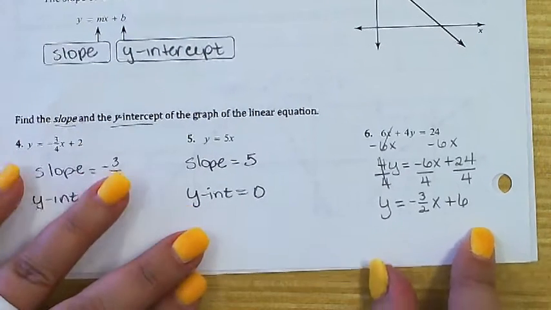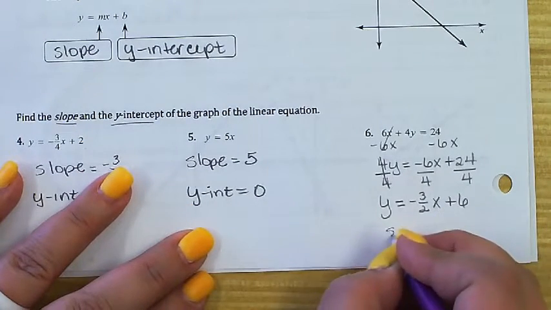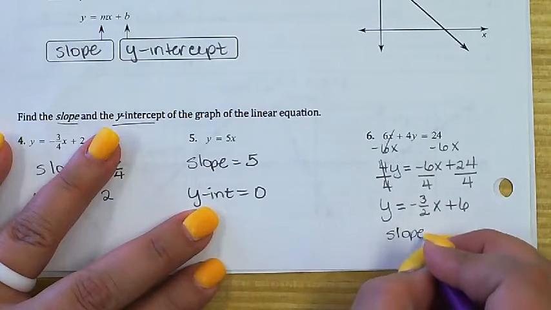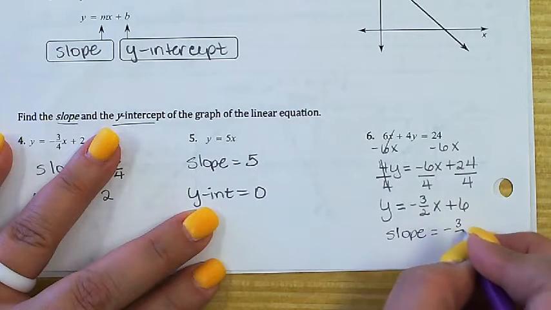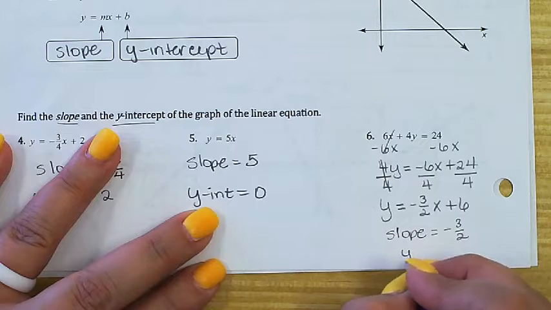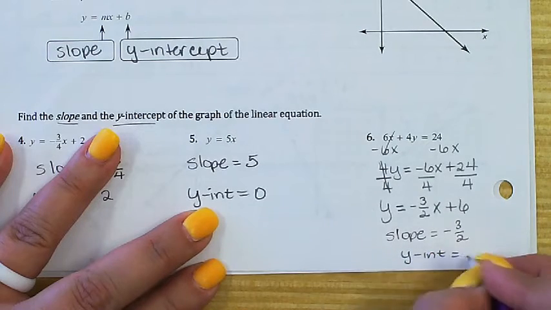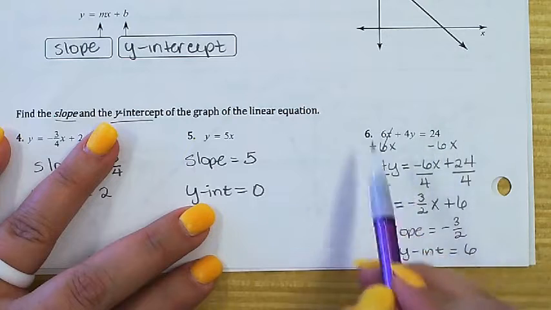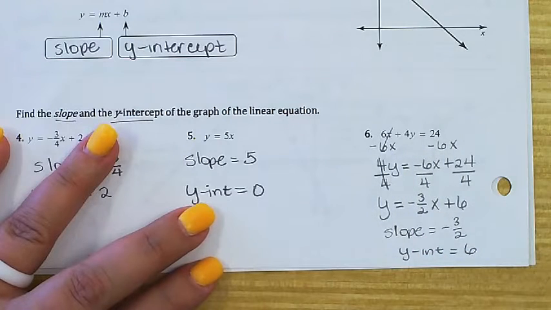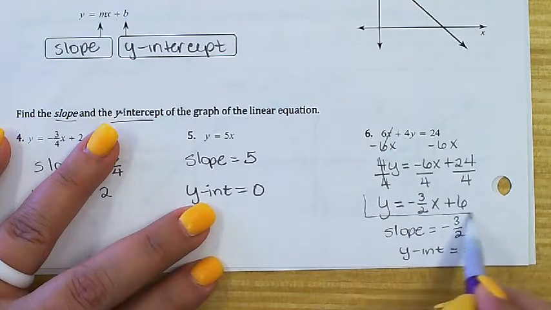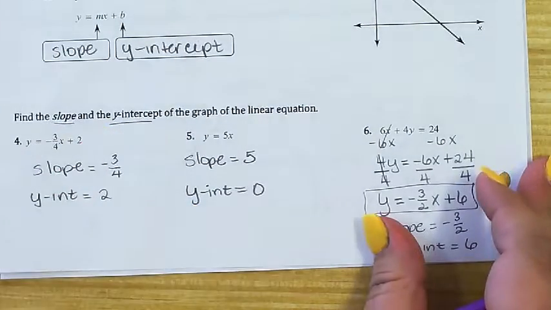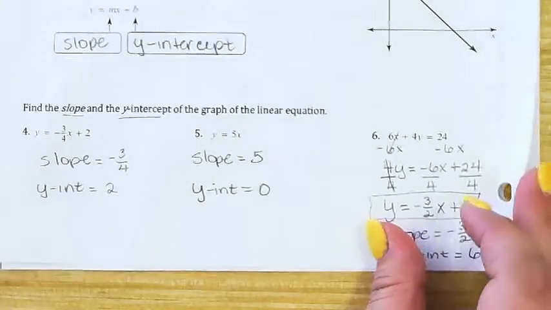Now I can look at this and be able to tell, oh yeah, okay. From the original format I could not, but here I can tell you with confidence the slope is negative 3 over 2 and the y-intercept is 6. See, those were not really there for us to see and know on the original version. We had to rewrite it in slope-intercept form to be able to see them. Okay? All right.